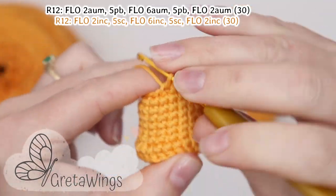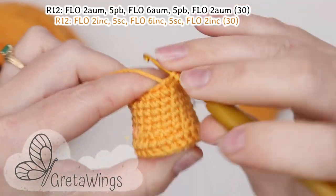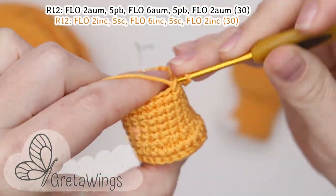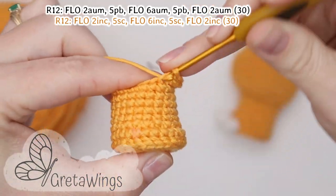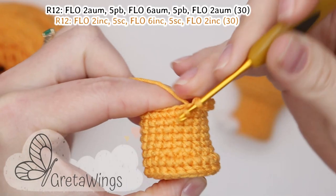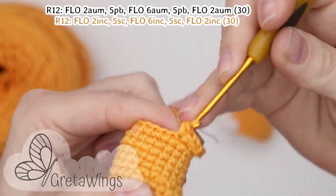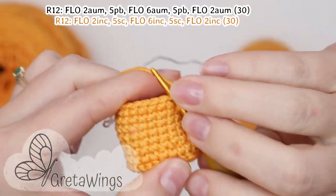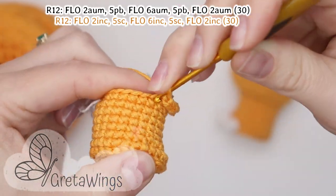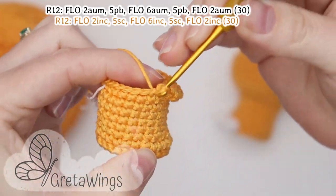Taking the front loops, one increase, two, three, four, five, and six. Now five single crochet taking normally.